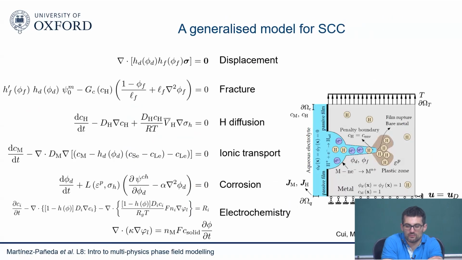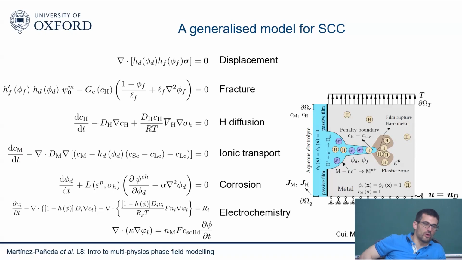But then finally, the aspect that I want to discuss a bit more time is coming up with a generalized model for stress corrosion cracking. So I've been discussing hydrogen embrittlement completely independent from corrosion, and this is mostly due to the fact that the interest in hydrogen has shifted. Before, people interested in hydrogen embrittlement were mostly people coming from corrosive environments. So applications dealing with corrosive environments such as H2S or oil and gas applications, for example, very aggressive corrosive environments.